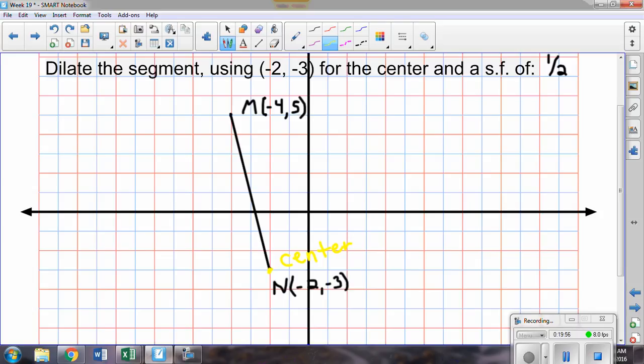And so we have to pay attention to the gaps from N to the center. Well, how big are the gaps? Absolutely, Kalani. The gaps are 0. The center is the point N. So if we have to take those gaps and make them half as big, what happens? Where does point N get moved? Yeah, you've got it. It doesn't get moved.